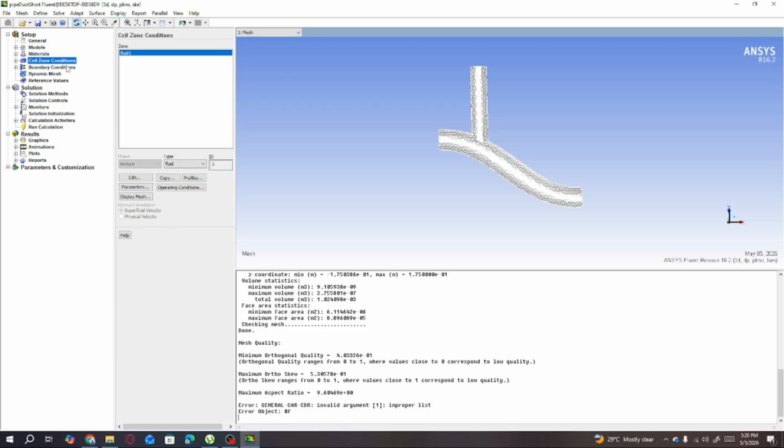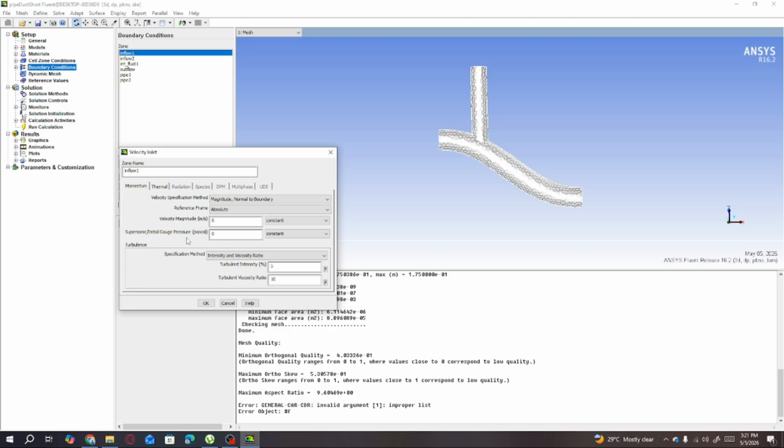Now we will move towards our next primary tree, which is the boundary conditions. We need to define the boundary condition individually for each portion of our geometry as per the scenario. So first of all, the inflow one. We have numerous options available here for type, and we can select a lot of types, but here we are selecting the velocity inlet type.